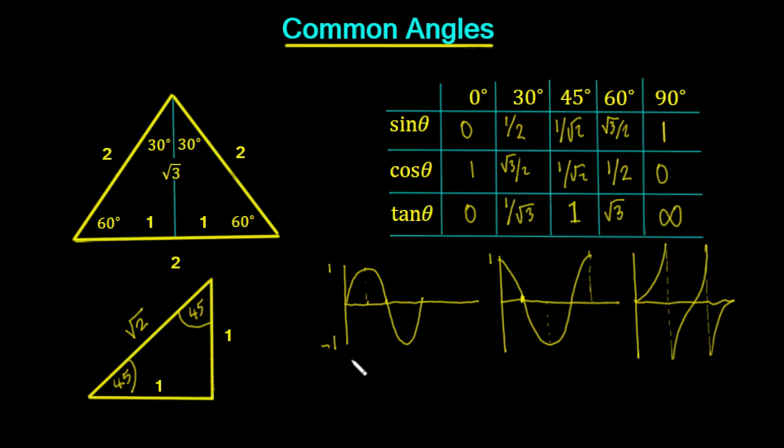Finally, what we want to be able to do is draw out the sine, the cosine and the tangent function. From these drawings we're going to be able to work out the sine, the cosine and the tan of 0 and 90 degrees.